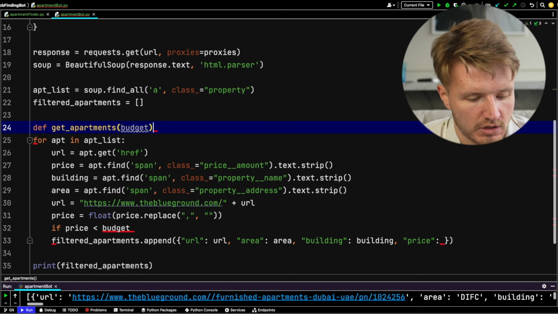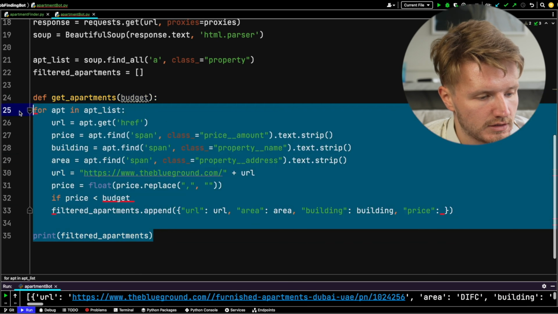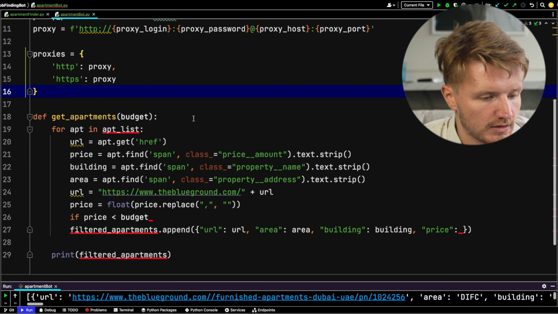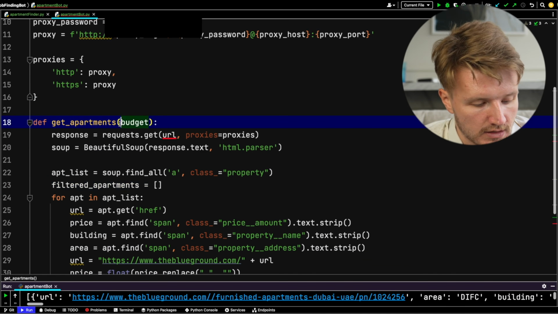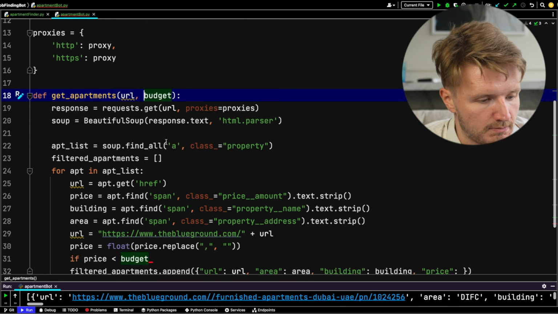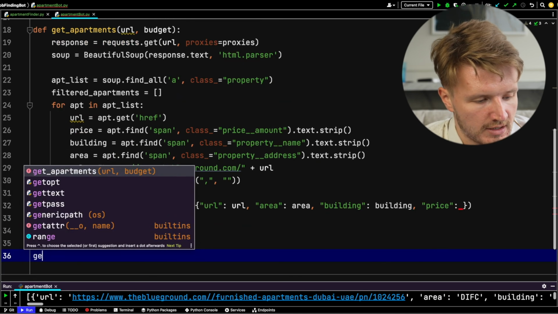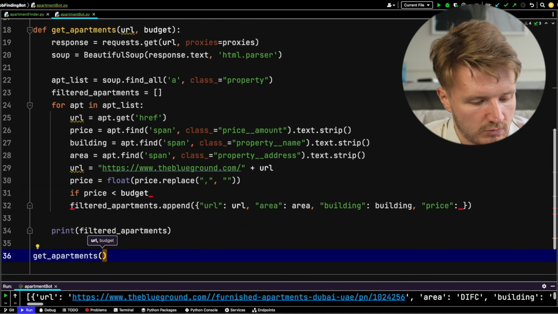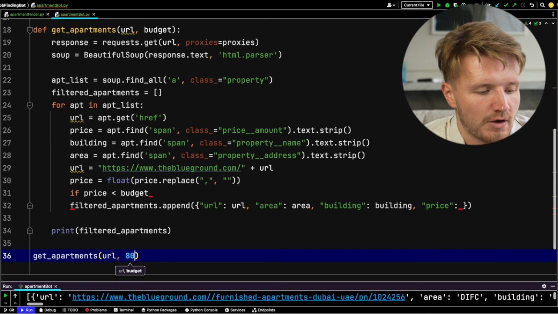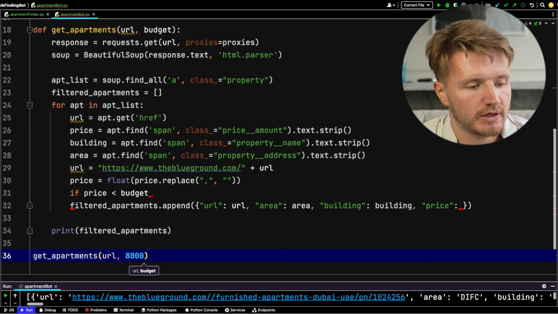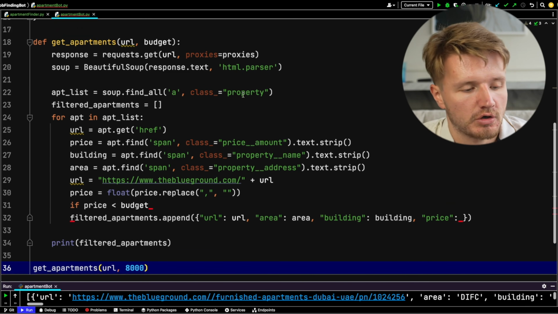We'll get a URL and a budget, and now all of this will be inside of this function. At the end we're going to run get apartments with the URL and let's say a budget of 8,000, and this is dirhams, by the way, the UAE currency, not dollars, so you're going to need to use the correct currency.